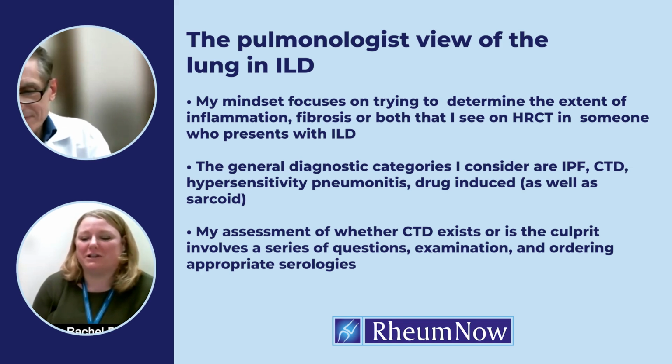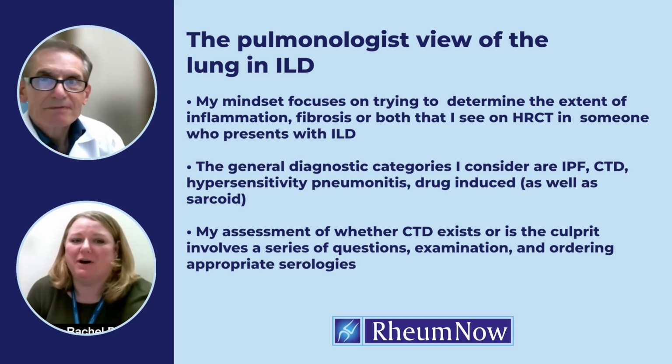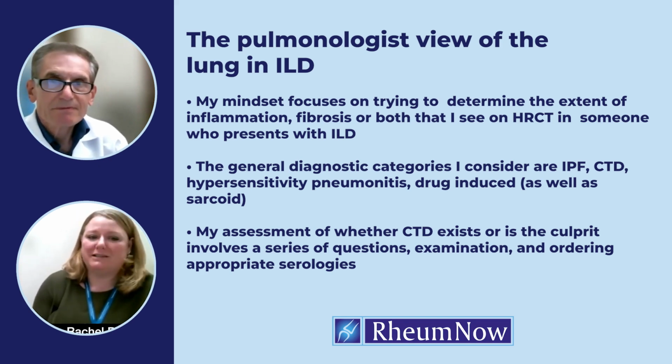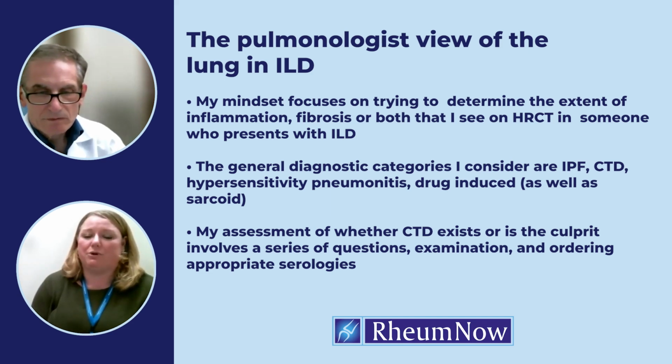All right, so to transition a little bit, we're going to change to talking about my pulmonologist view of the lung and ILD. So when I see patients in clinic, my mindset is often to try and understand the etiology of it, and understanding when I'm looking at the CAT scan whether the lung disease is primarily inflammatory or fibrotic. That helps me not only with determining diagnosis, but really trying to think about which treatment pathway I'm moving them down.